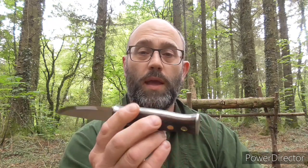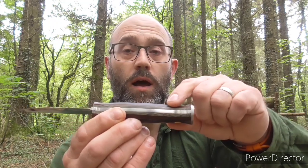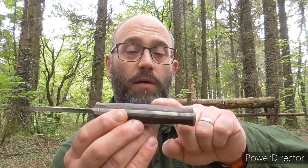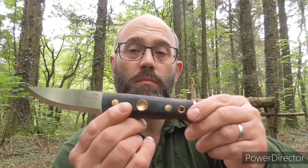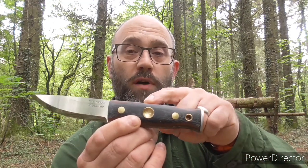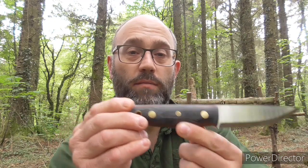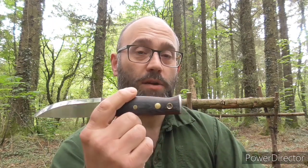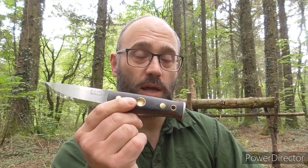And what I put on is a layered micarta handle. I got green canvas, brown tufnol, and black canvas. I've put brass bolts in it and tube, and on this side I've got a Bowdrill divot in brass, and on the other side a mosaic pin just to be pretty. The back spine is extremely sharp, which is always good. I'm going to try this out today, because I'm going to do a Bowdrill and use that divot.